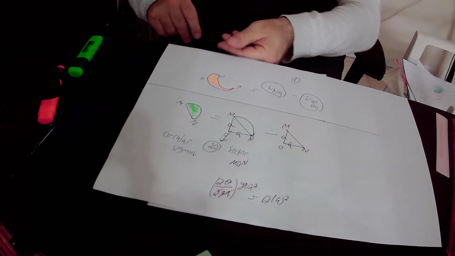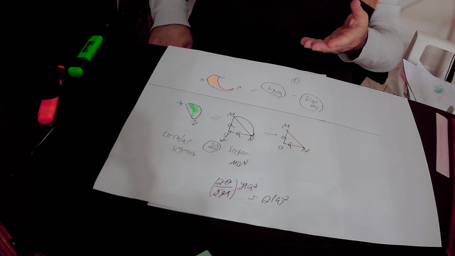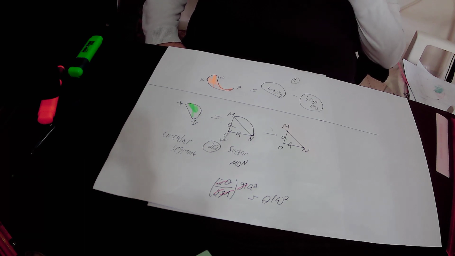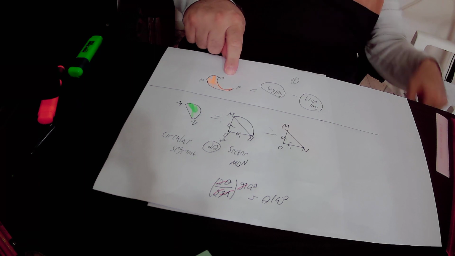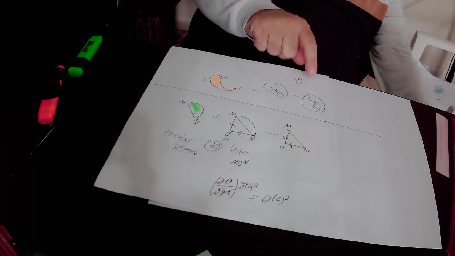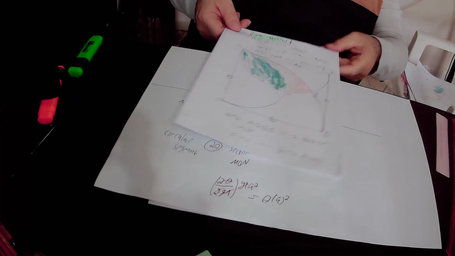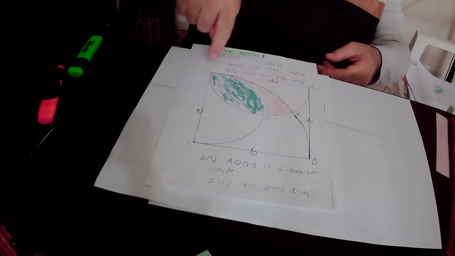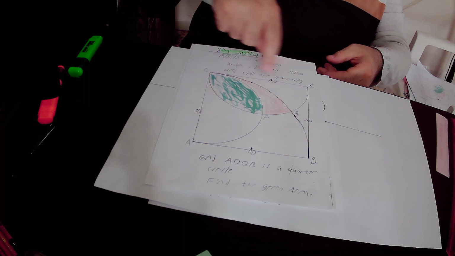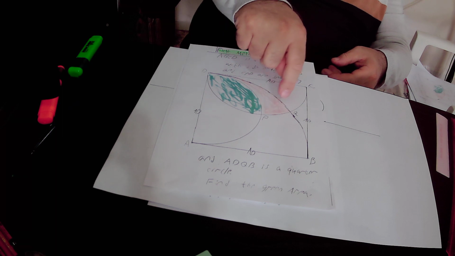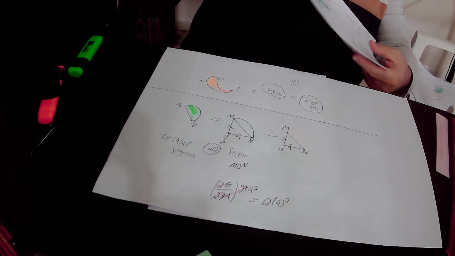I'll repeat again the general idea of how to solve this question. The area of this green shape equals the area of the big lens minus the area of the small lens. Again, the area of this orange shape DPQ will be equal to the area of the big lens minus the area of the blue lens. The area of the big lens minus the area of the blue lens gives us exactly the area of shape DQP, that is the orange shape.